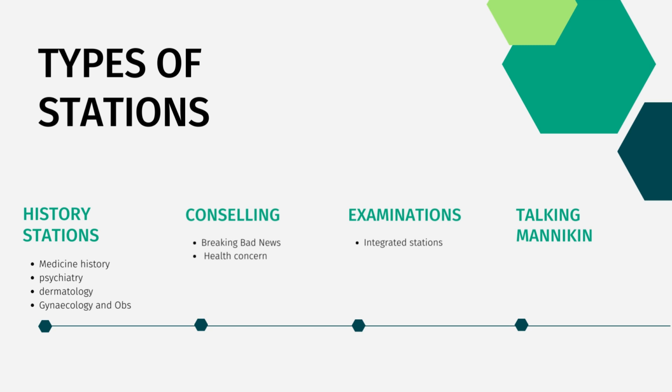So the integrated stations differ from the history stations in that sense. In history stations, you just need to verbalize the examination that you will be performing. However, in the integrated stations, if you have a look inside the room that you go, you might have a mannequin over there, and you have to perform your examination.